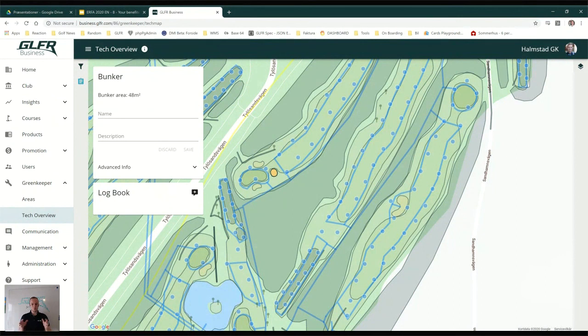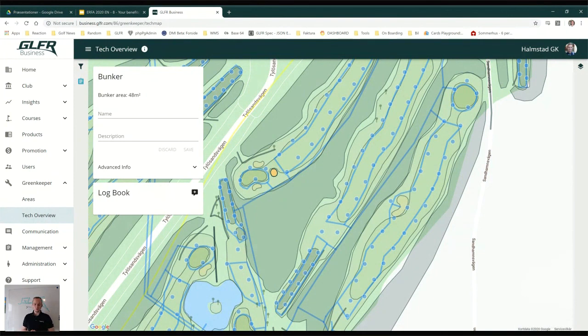Right now, it's a great tool to get everything documented, but working with it, we want to make it even better than it is today. So we really want your feedback. So call us, email us, write in the chat right now if you have an idea. Whatever way you reach us, play around with it and get us that feedback, because then we can make it even better for you.